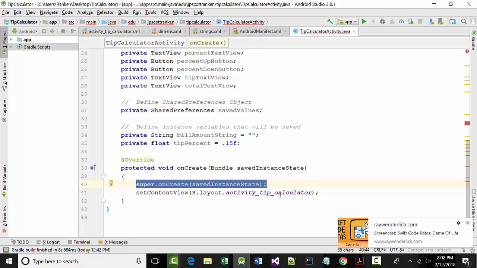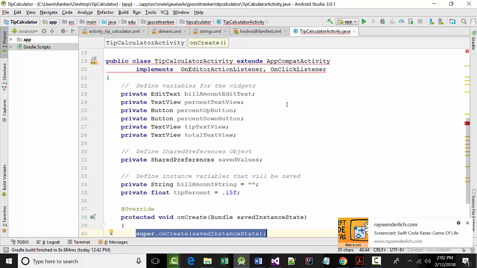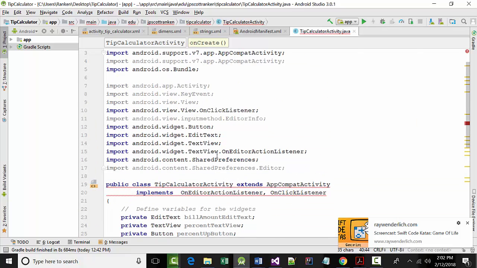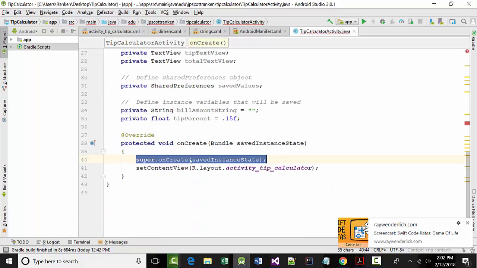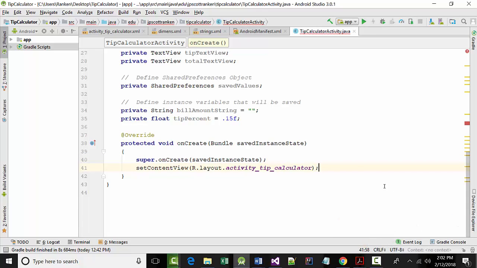Yes, very good. It is calling the parent's constructor. Remember that this is a child of AppCompatActivity. So it's saying to call the one for the parent, basically. All right? That might not exactly be correct in my verbiage, but that's what it's doing.